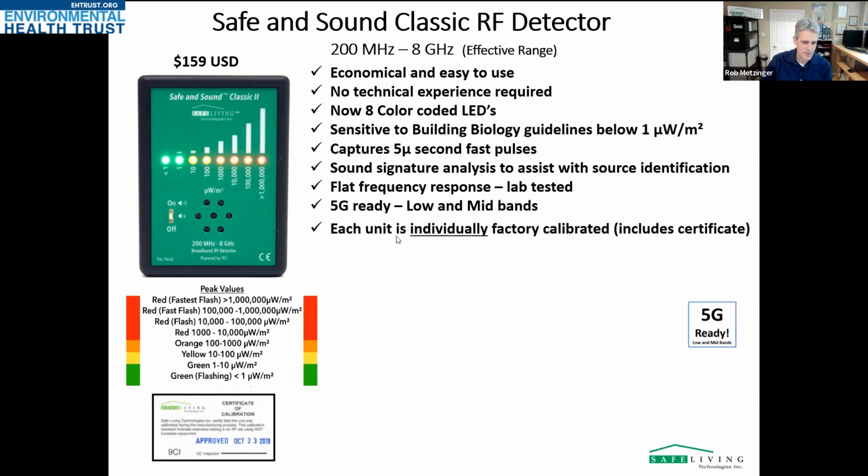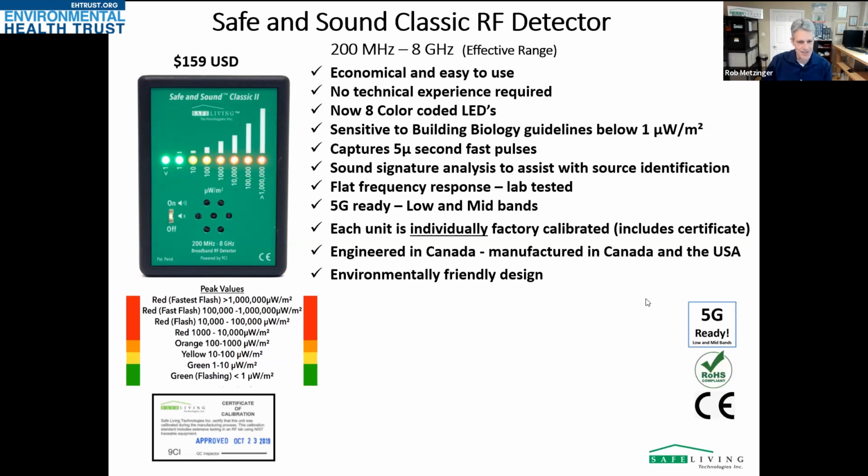So what we do is we calibrate each unit individually in a special anechoic chamber. So that gets done, and there's a calibration certificate that comes with it. Another good thing is it's all made here in North America. So we get the boards made in Silicon Valley in California, and it's manufactured here in Cambridge, Ontario. So it's Canada and the US, that's where everything is made. And well, unfortunately, some of the electronics have to be pulled from overseas, but that's as good as we can get. And also it has an environmentally friendly design.